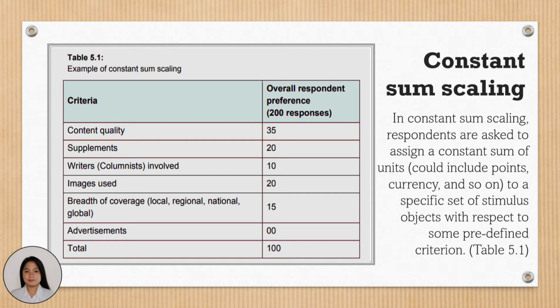And constant sum scales can be helpful when measuring consumer shopping basket preference, tulad ng kung magkano gagastusin nila sa specific food items, such as how much would they spend on each specific food items. At sa pamamagitan ng internet ngayon, yung constant sum scales have become easier to implement because software used in the background can keep track of the total and inform the respondents of the changes required.